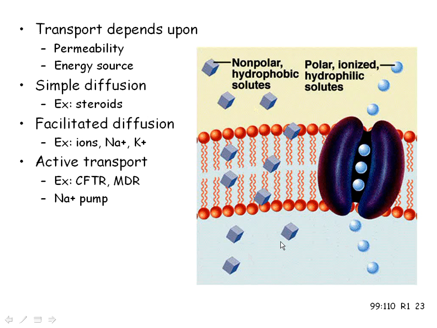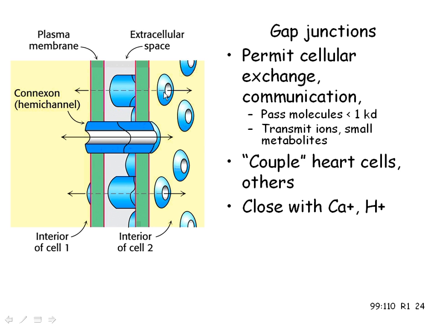This is going through that again. This is just sort of your diagram of a channel. You're going to either be polar or ionized, something hydrophilic there. Examples of the passive diffusion would be the steroids. And there's a picture for you of gap junctions, which are involved in letting cells talk to cells chemically. I think we're getting a little bit behind.